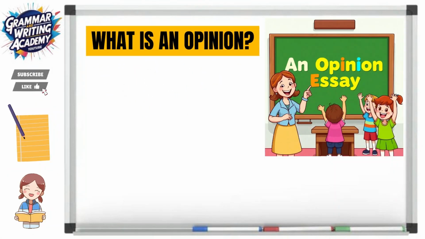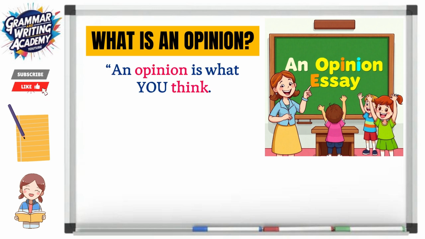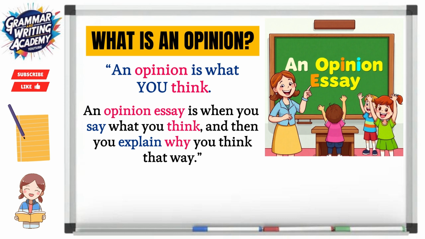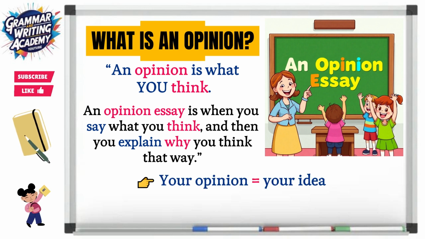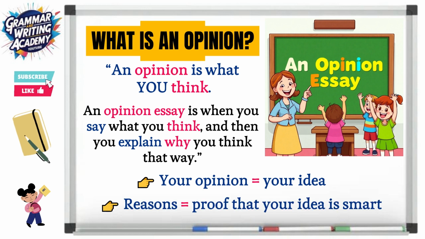First of all, what is an opinion? Simply, an opinion is what you think. An opinion essay is when you say what you think, and then you explain why you think that way. An opinion essay is your chance to say, here's what I think, and here's why I'm right. So, your opinion is equal to your idea, and the reasons look like a proof that your idea is smart.